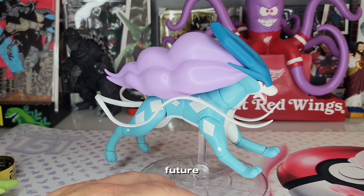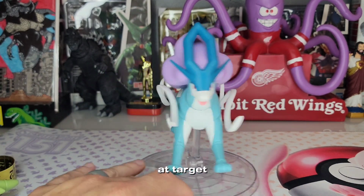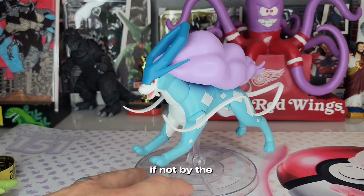I will have more in the future. Like I said, the other 2 legendary dogs or beasts, they should be arriving at Target, I think this month, if not by the end of the year.